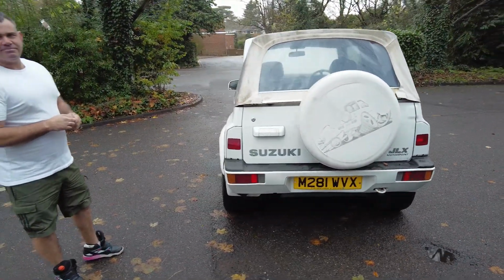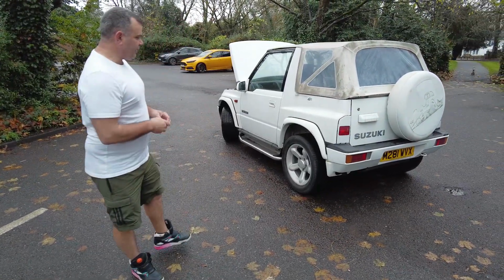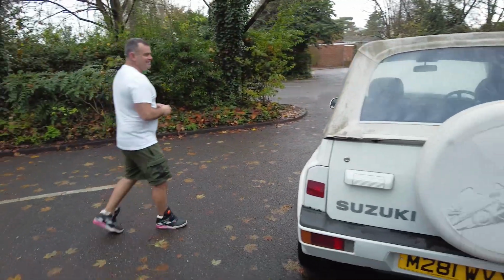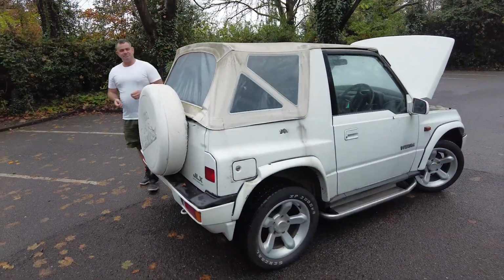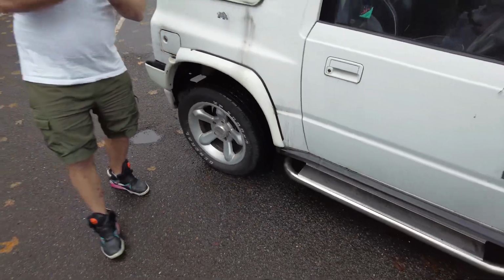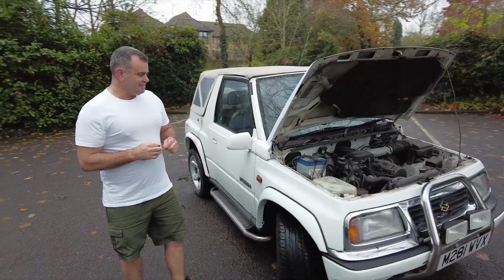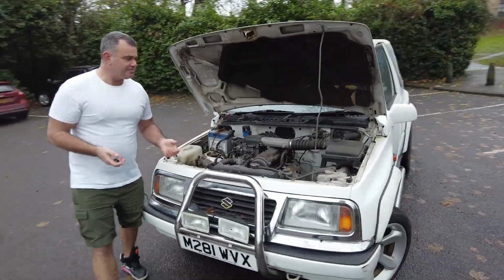You doing any custom work to it, lowering it, coilovers? Actually, I'm going to lower it and put neons. Neons on it? Oh yeah. Oh, you're going proper 90s. Yeah. You're going down South End front. Oh, you're going to take the body kit off and check underneath and see if there's any rust underneath the arches? No, I'm not going to do that. Why is that? Too much hassle. Why, because there'll probably be rust under there? Nah. I have been under it, it does look sound. So yeah.